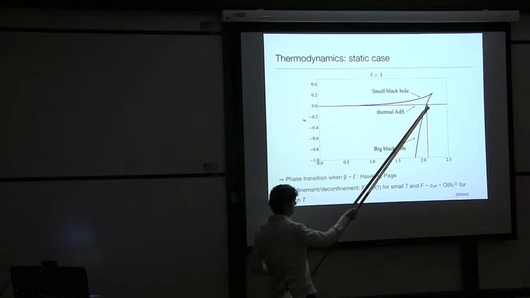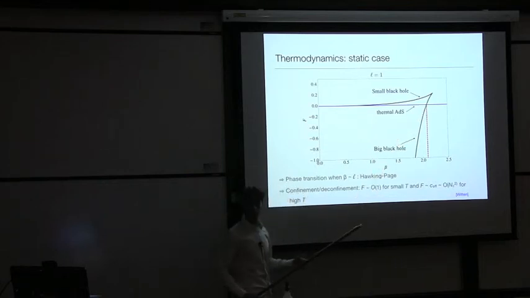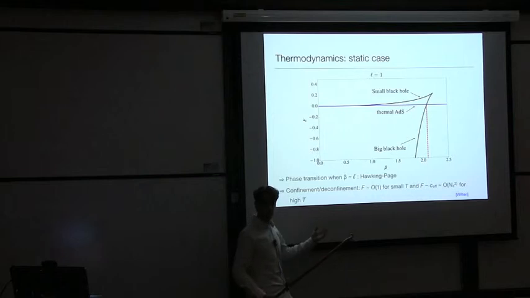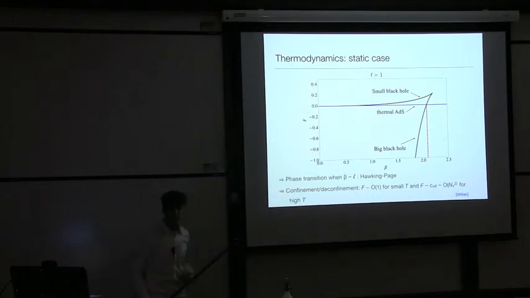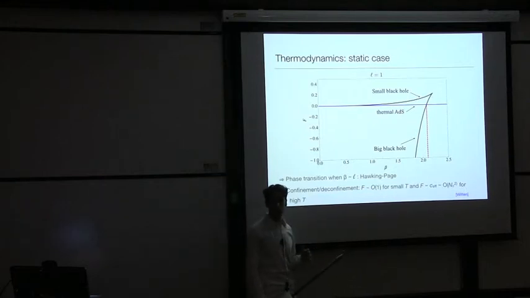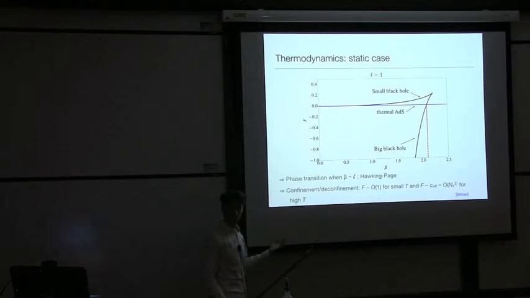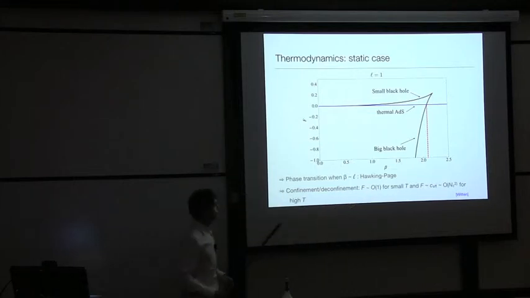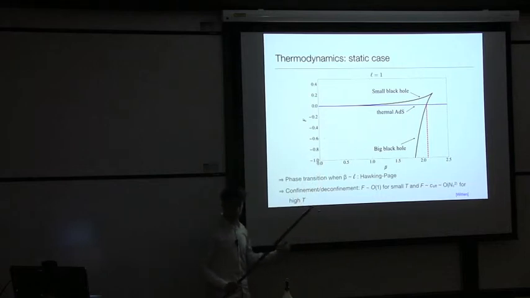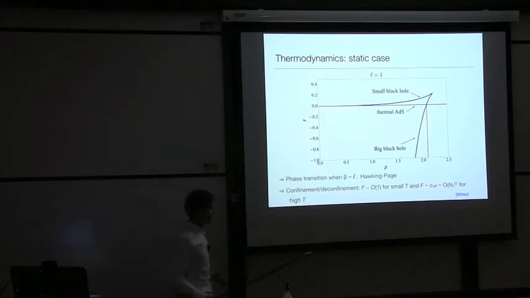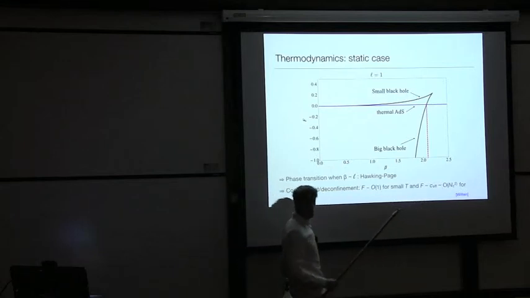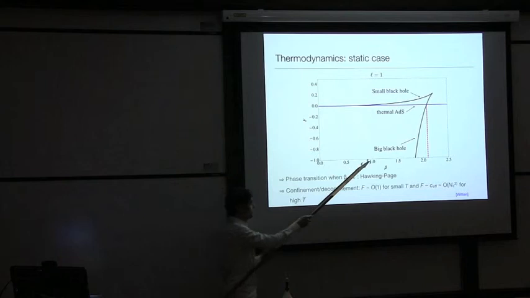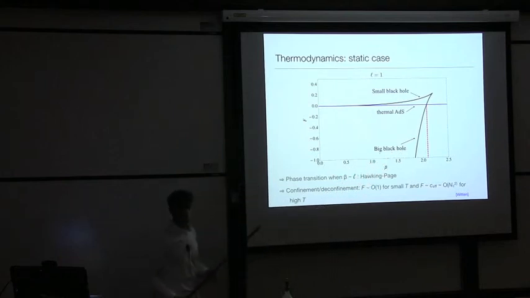At this Hawking-Page temperature, there's a first order phase transition between thermal AdS and the big black hole, and Witten interpreted this first order phase transition from the field theory point of view as a confinement-deconfinement phase transition. At low temperatures, thermal AdS is the dominant phase, and that represents the confined state because the free energy has order 1 degrees of freedom, which is 0 in the gravity limit, whilst at high temperature the free energy has order N squared degrees of freedom, and that's represented by the fact that you have a black hole there.